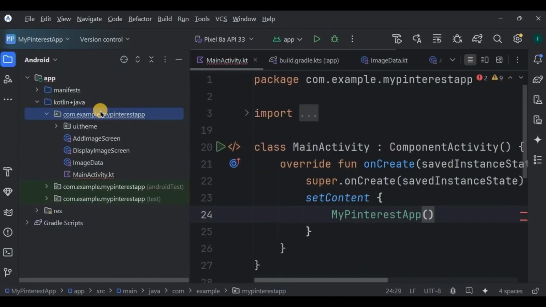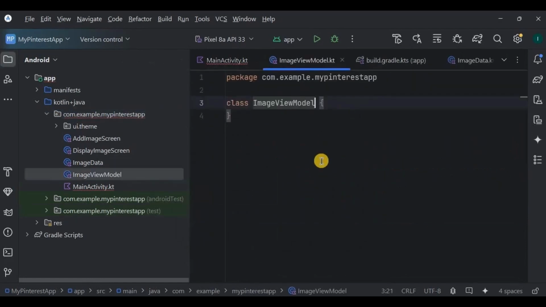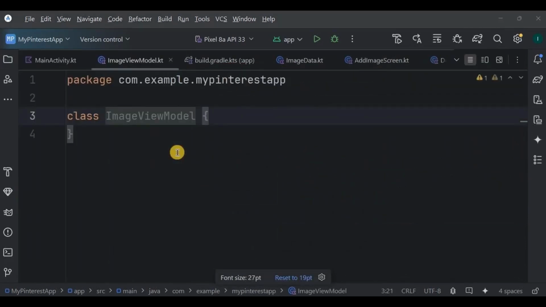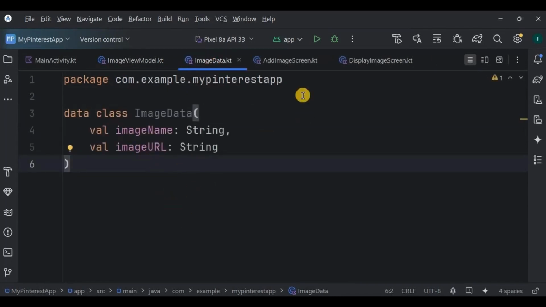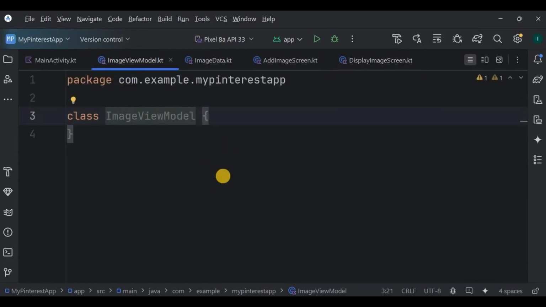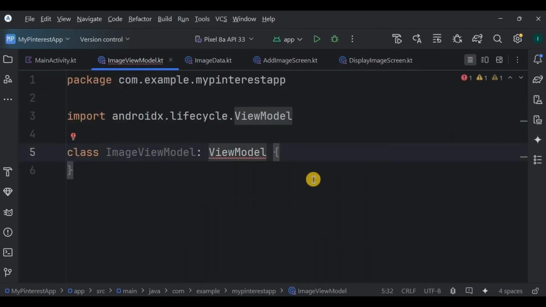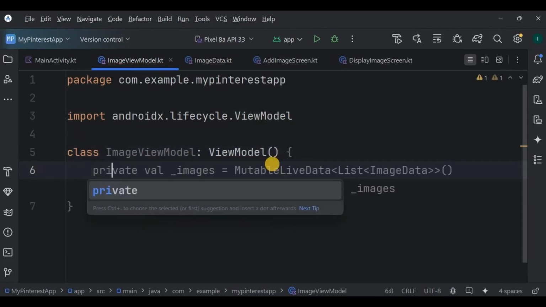Then next, remember how we used to have a repository for CRUD to store its instructions? Likewise, we will create a ViewModel where we'll store the real logic for CRUD. You know what a ViewModel is, right? View is the UI, model is the data, and ViewModel is the logic. That's how I remember. Consider this ImageData class as the model, these 2 screens as the view, and now the ViewModel. This ViewModel will consist of CRUD logic like uploading the image, fetching the image, updating the image, and deleting the image.